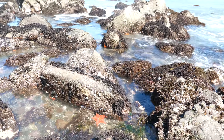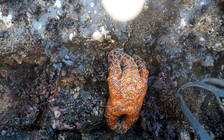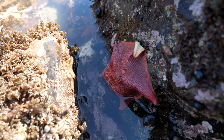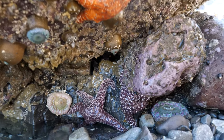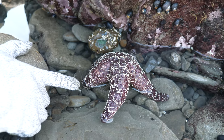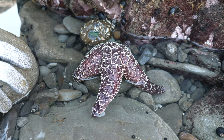We have some sea stars over here, and there's tons of them, just kind of half in, half out of the water. If you see sea stars in the area where you're walking around, you should try not to disturb them. Don't remove them from the water. They play a pretty big part, just like everything else in the local environment. And they also help out by eating sea urchin as part of their diet. And of course, that's always a good thing if you want the abalone numbers to come back up. This one's kind of wrapped around like a rock, which is what you'd kind of see if it was eating a sea urchin. They just kind of envelop it. Their stomach comes out from the middle.